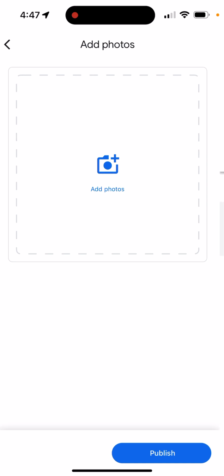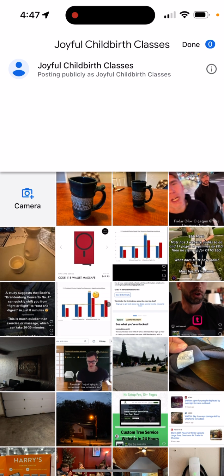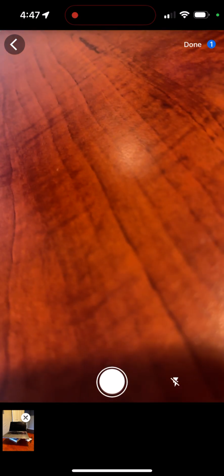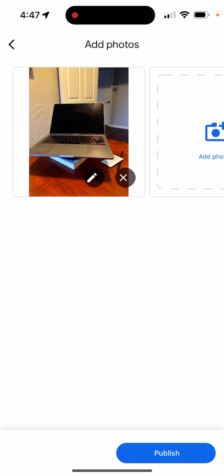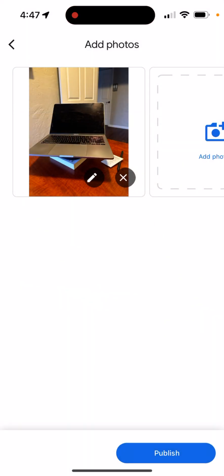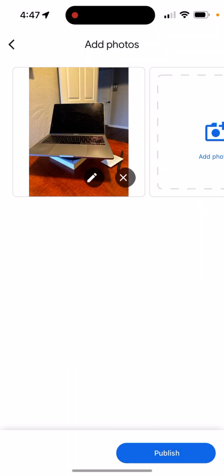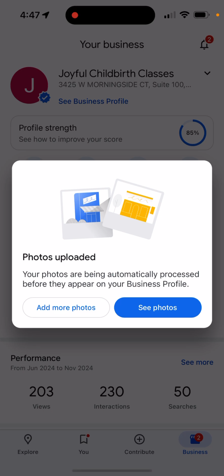I'm going to just demonstrate this here in the office. I have my camera, and I'm going to click this camera and take a picture. And there we go, my smudged up end of Friday laptop. Now I have this photo, and I can just click done, and that will upload there. I can also edit this and maybe add a caption if I want to. There we go. Okay, so that just published, and that's good to go.